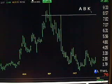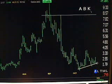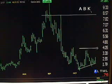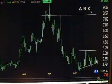Okay, what do I see? Well, I've already pointed out the fact that we're down into a major support area, and now I've got this ascending triangle. You see, it takes a while for these formations to appear. That's why I can't say, oh, that's the bottom, because I need to see more on the right-hand side. And now this is starting to reveal itself. So it's got to give us a bullish formation. That's our target that we're going to get through.